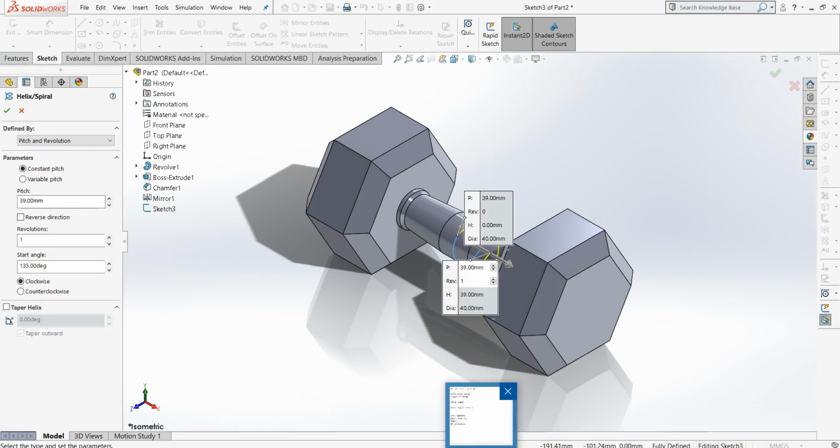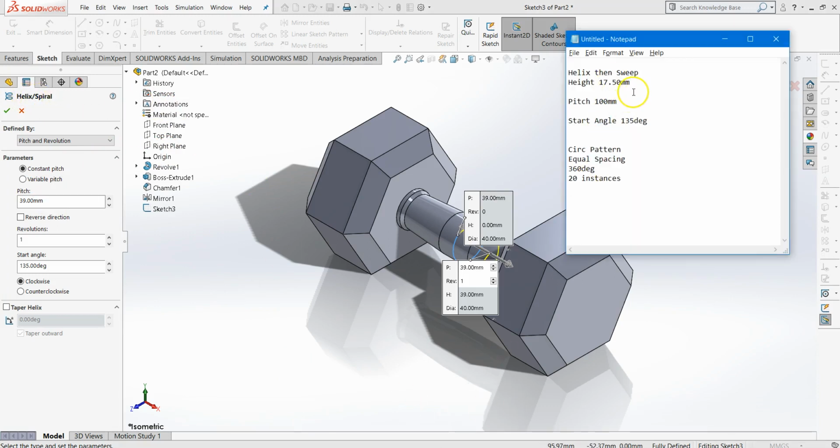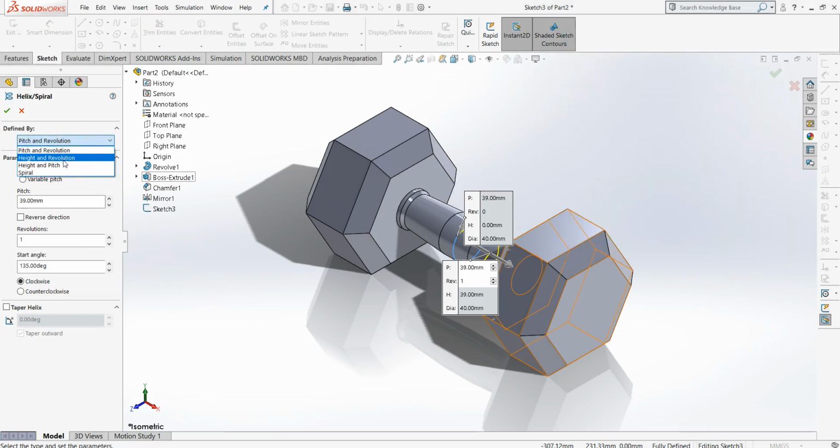Now, if you press escape, it's gonna display the menu. So this is what we need to fill out in the options. So this is actually gonna be height and pitch.